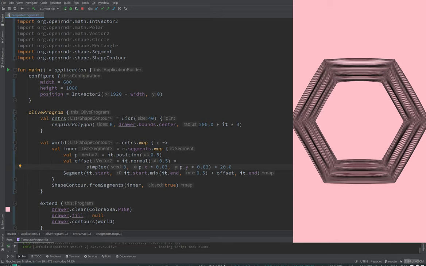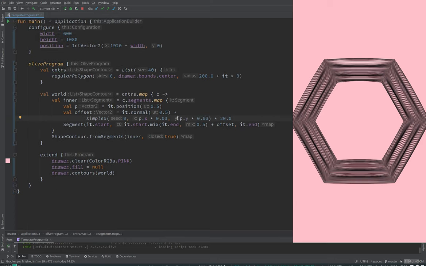Maybe we could also make this quantity animate in some way. I was thinking we can throw seconds inside the simplex. Is simplex two-dimensional or three-dimensional? I think there is also simplex 3D, no? Yeah, we just put it here. Ah, it's overloaded. And done. Okay, we just have to recreate this whole thing.